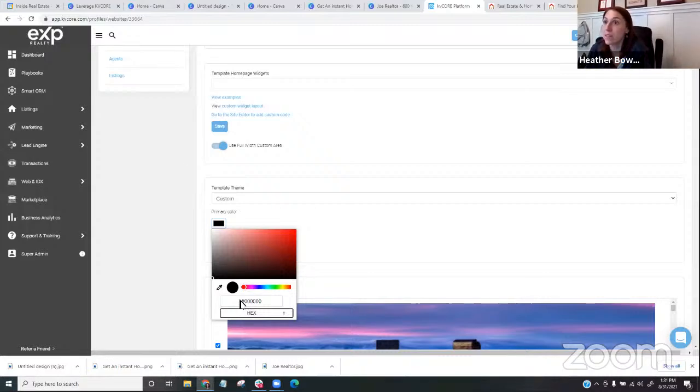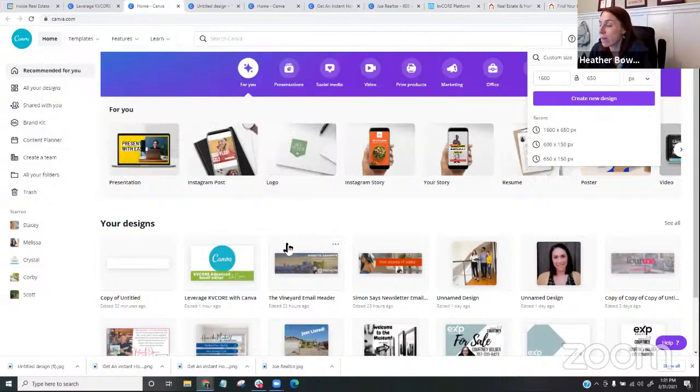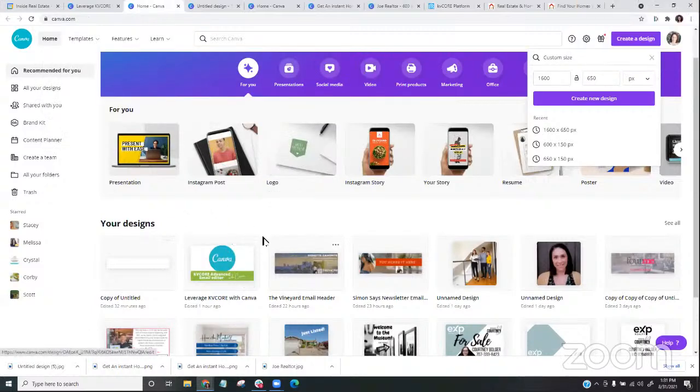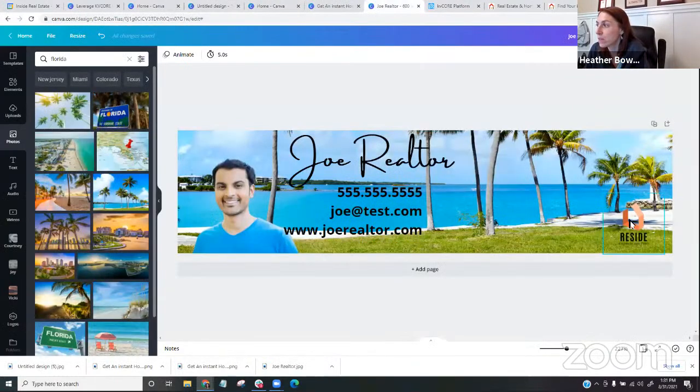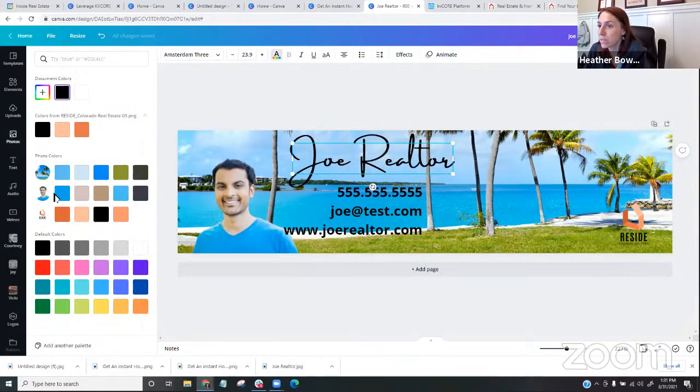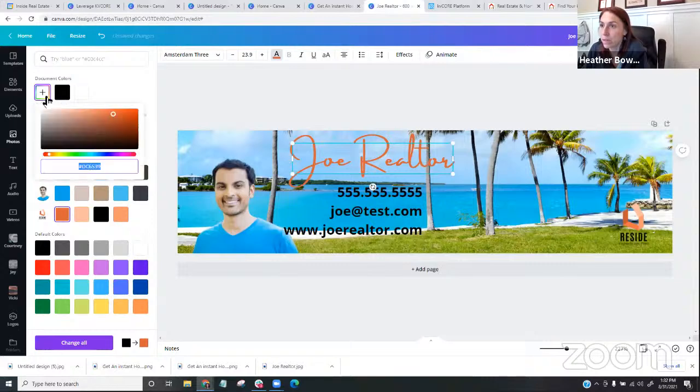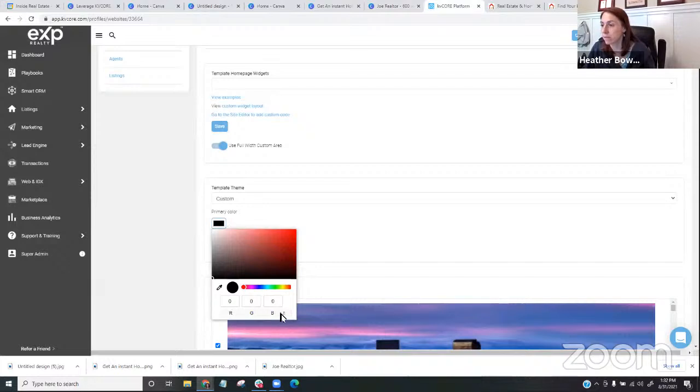That's the other cool thing you can do with Canva: anytime you want to know exactly what the hex code is on any of these colors, you can just go up here and click this, and there's your hex code right there. So if I wanted to make it that color, I could do that right there.